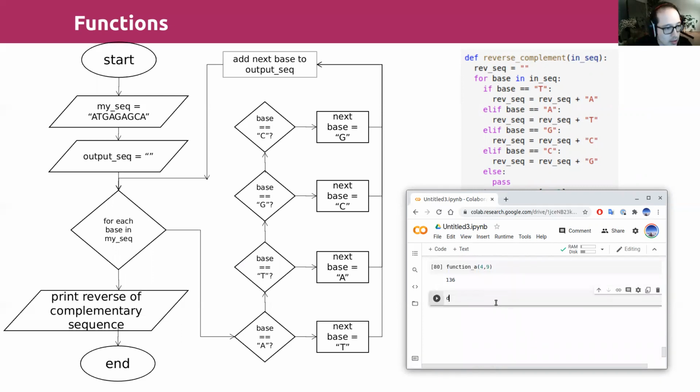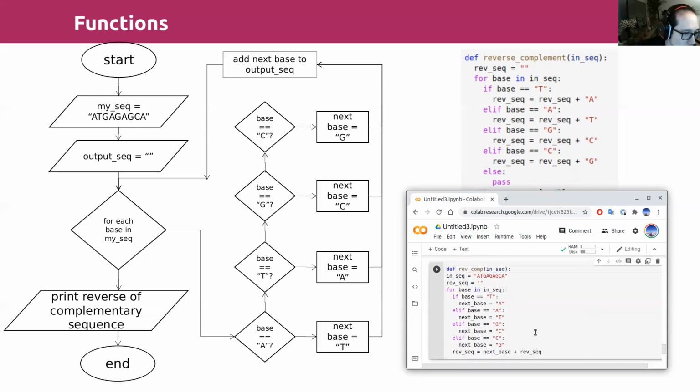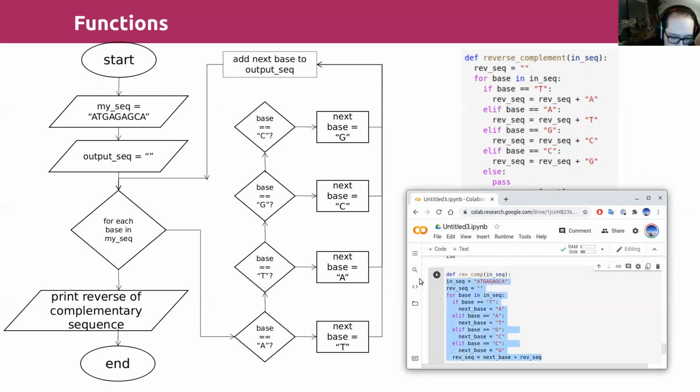So let's create a function. Just paste this in. def revcomp, and then our input sequence, seq, is the parameter that must be supplied to this function. And when you're defining a function, anything happening inside the function should be indented. So I'm going to select this whole thing and do one indentation here.